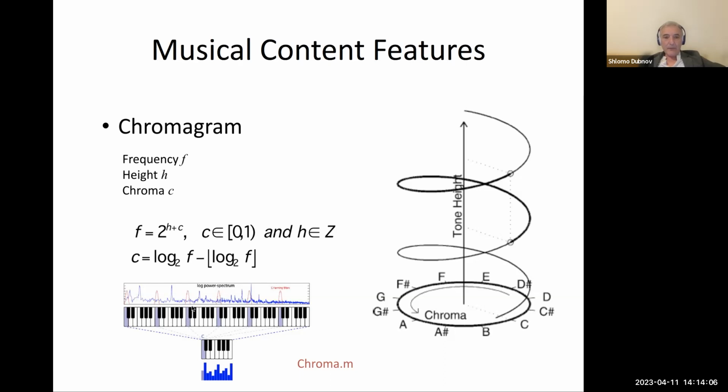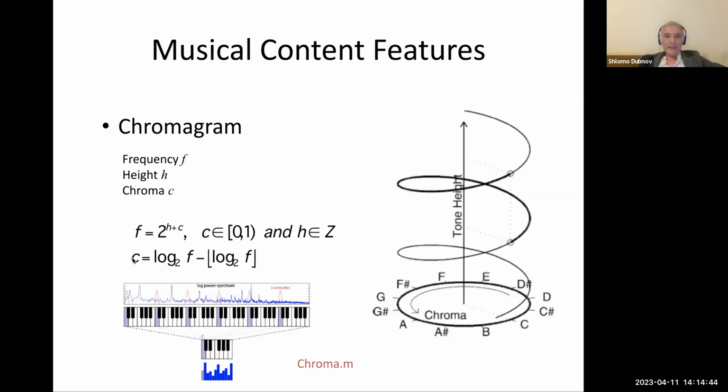And as we move an octave up, in this case we move counterclockwise on the names of the notes, but we also go up in terms of the octaves. That's the tone height. The idea is that the sound on different octaves sounds the same, but still higher, so it falls on the same note. This creates a spiral that we call a chromagram or a chroma representation.